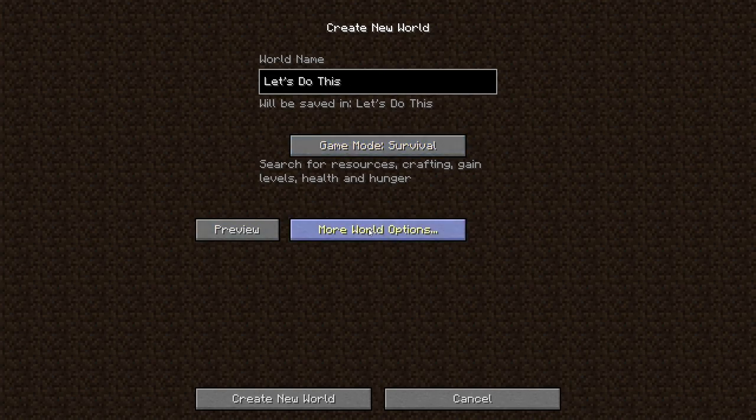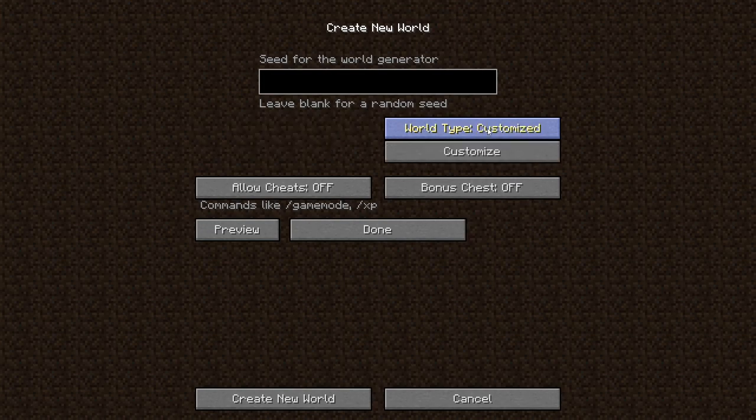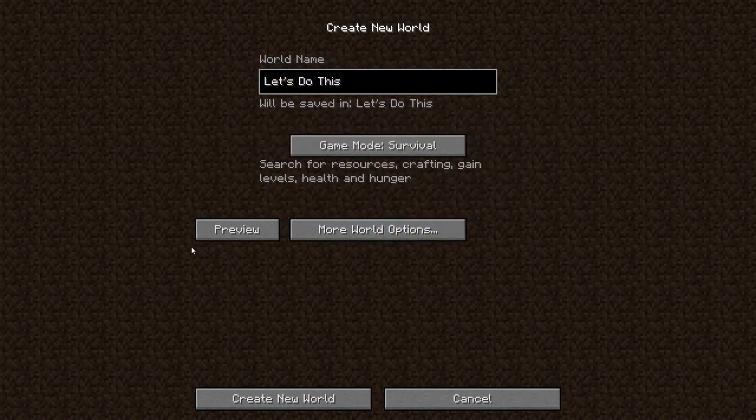Game mode survival, more world options, generate structures on, allow cheats off, bonus chest off, world type. Let's see what we got. We got biomes of plenty, great wall, compact sky. I'm not actually sure what that does. Realistic, and then we also got great wall. All right, we're gonna go with biomes of plenty, and click done.